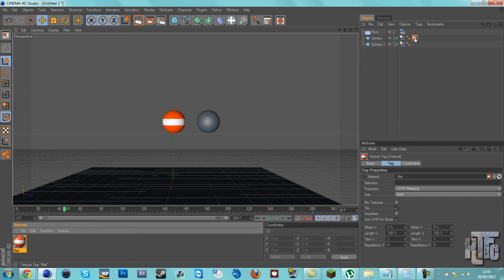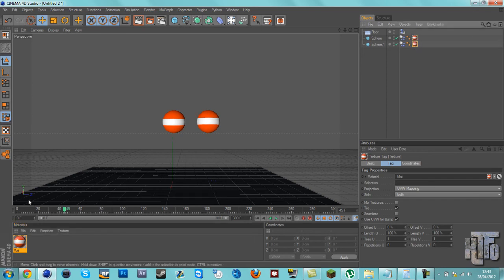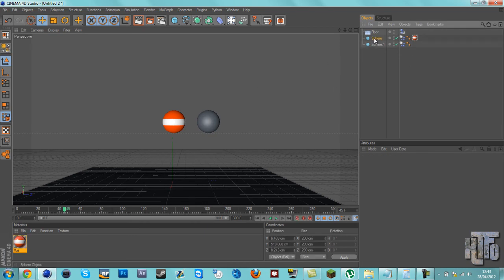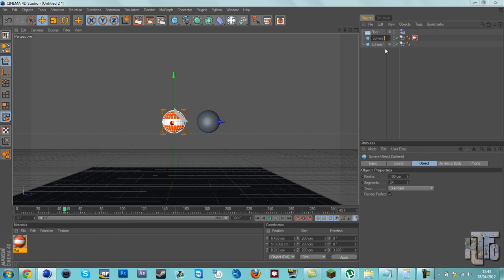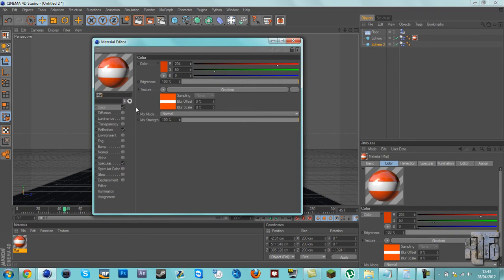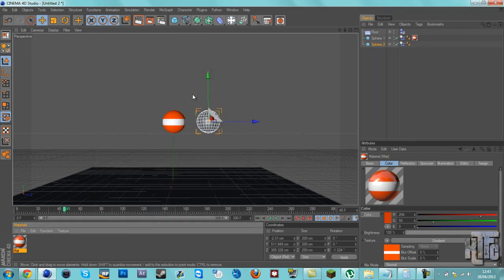Okay, once you've added the candy texture to the normal sphere, let's call this sphere 1, and sphere 2. Once you've added the candy texture to sphere 1, let's just leave it as it is.